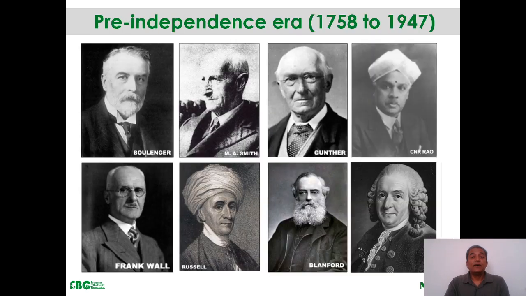So these are the people who shaped and enriched our understanding of the amphibians and reptiles in India. Most of these are Europeans and they are not alive today. But whatever we know about amphibians and reptiles today, the credit goes to these people. I'm giving 1758 as a landmark because that is when Carl Linnaeus started binomial nomenclature and started describing species. Then many people described quite a lot of species after that. One of the prominent Indian figures was C.N.R. Rao, who studied frogs and described quite a lot of species of frogs during his period.